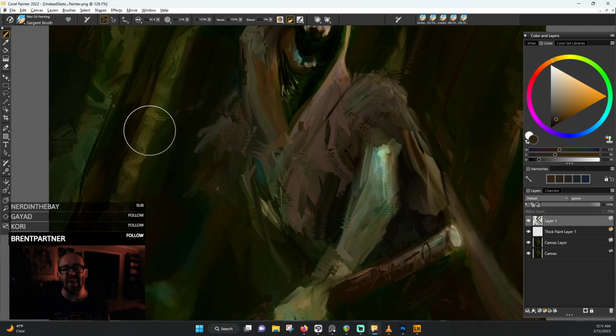We could maybe pull this out, and then if I wanted to render a bit of the trees, I would probably do it in the highlights, because a great rule of thumb is if something's in the light, since it's visible, you can get away with having it more highly rendered.